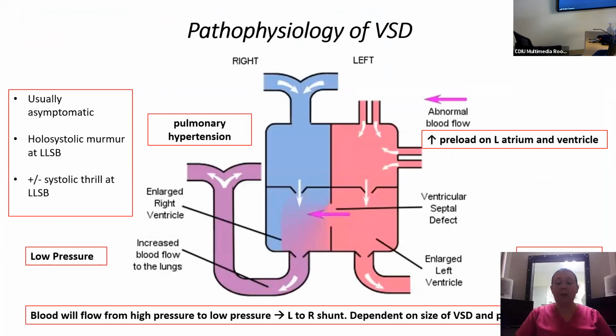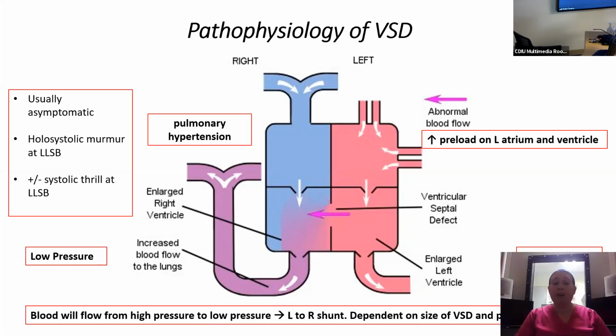Pathophysiology of VSDs. In prenatal life, systemic vascular resistance is equal to pulmonary vascular resistance, and therefore there is limited flow through the VSD regardless of its size. After birth, PVR decreases and SVR increases, so there is a left to right shunting of blood. Pressure gradient as well as the size of the VSD will determine how much blood crosses the VSD. In a small defect, there is limited shunting. However, shunting increases with increased size of the defect.